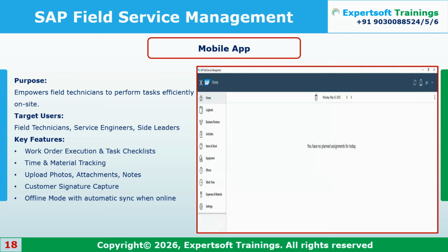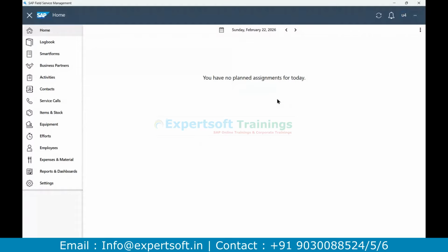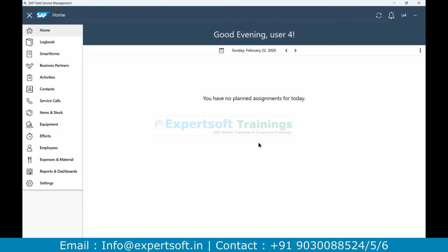Offline mode, I've already discussed. The system also gives some offline capabilities wherein it will automatically sync when you come back online. Okay, coming back to the mobile. So it got synchronized. Now this is the look and feel of the tickets that are being assigned to you, or this is the home page basically, and it will give a different look and feel when you see it on your mobile.